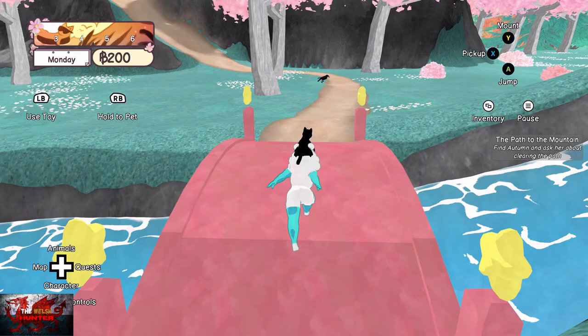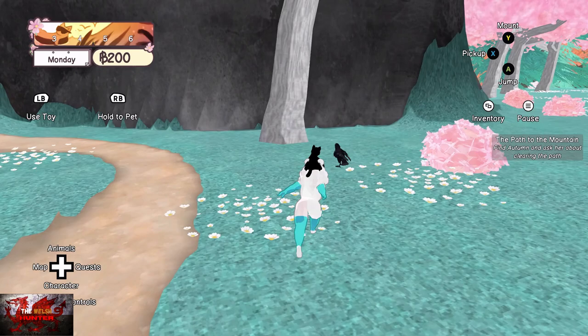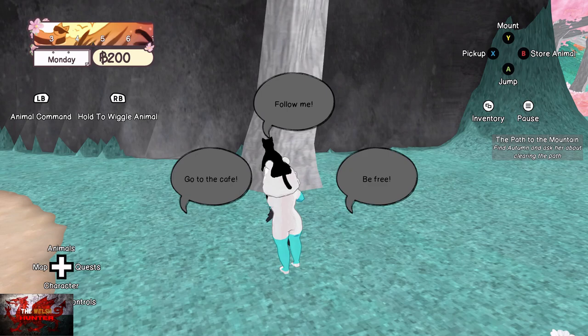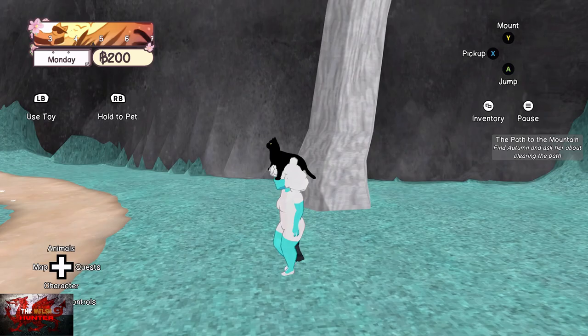So, as we just exit the bridge there, we can see another crow called Poe. What we're going to do is actually get Poe to follow us. So, don't get Poe going to the cafe just yet. We are going to pick him up by pressing the X button, left bumper, and then get him to follow us. Again, this is for another mega quest later on. I say mega quest, it's sort of a quest.